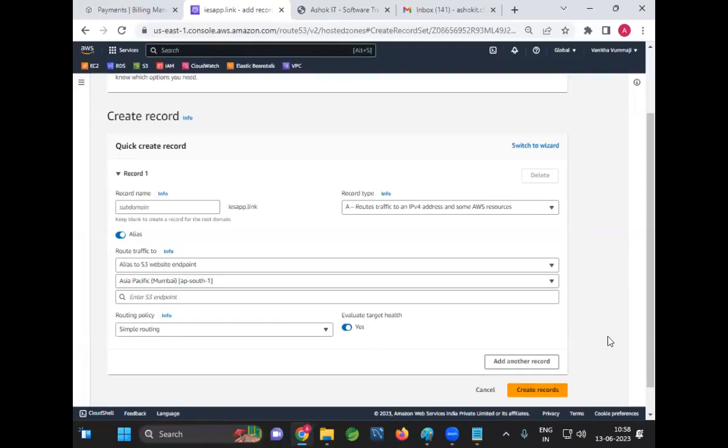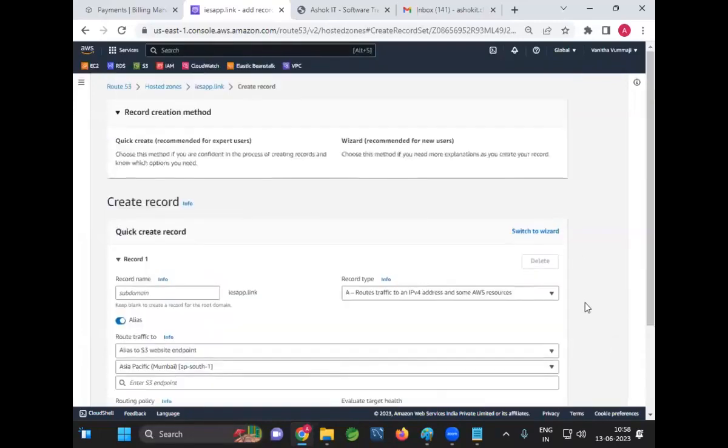Once you select that URL and click on create record, the domain name will be mapped to your application URL. Currently our domain is not activated, so it will take some time for the activation. Before tomorrow's session, that domain will be activated. Tomorrow I will show the mapping. If you want to try that, you can also purchase one domain with your name. Go with the .link extension. It will cost you only 480 rupees.